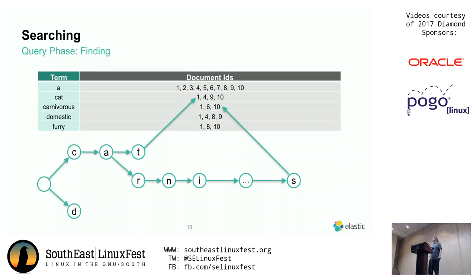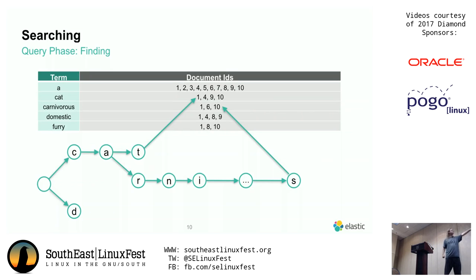At the end of this finite state transducer we have a list of document IDs — IDs of documents that have the term in them. Our cat document is, say, ID one since it's the first one we put in the index. The word 'carnivore' is also represented in this structure, sharing the prefix and then moving on. A regular term search just walks this data structure and jumps to the associated data. A prefix search walks to the end of the prefix, then iterates over the whole tree finding all matching terms, merges the document lists, and walks back.